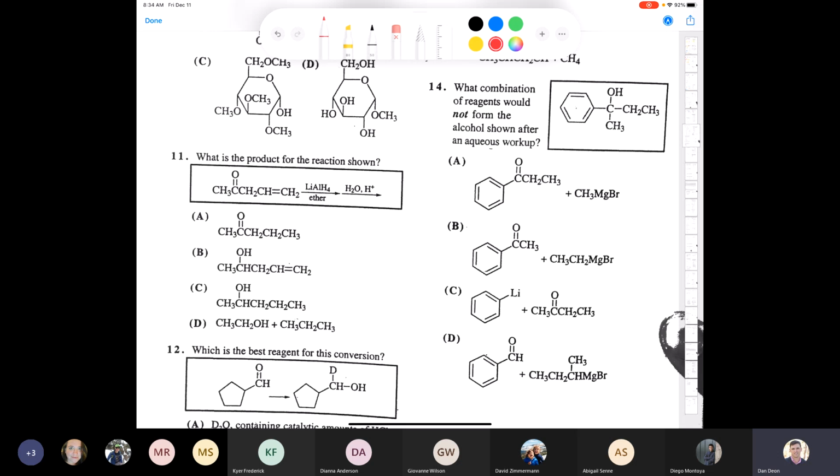Yeah, Sean, you're right. It's D, right? If we take the first one, it's methyl magnesium bromide, so that's our Grignard reagent. And if we attack here, and then protonate, that's going to give us the compound in the box. The next one, we're doing ethyl Grignard, and we're reacting with acetophenone. And yes, that's going to give us the same thing as well. The next one, we're using phenyllithium as our nucleophile, and we're using butanone. And if we do our nucleophilic attack here and protonation, all of those will give us the correct product.